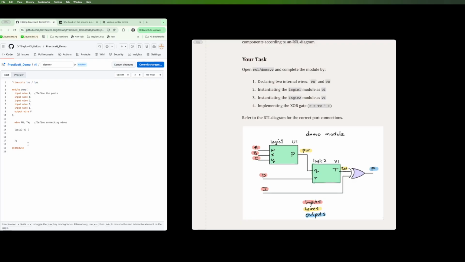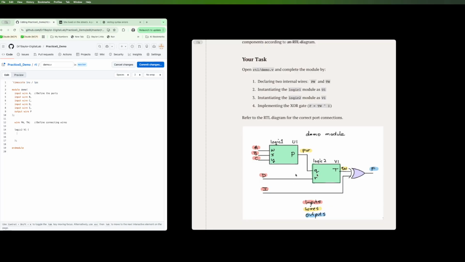I like to go down the page. You don't have to, you can go across. Sometimes for simple modules like this, I would have gone across, but I wanted to show you the formatting that is useful to help you keep things straight when the modules start to get a little more complicated. So we're using this syntax where we name the ports. I can look under Logic2, I'm doing that one first. I know that I have input ports Q and R.